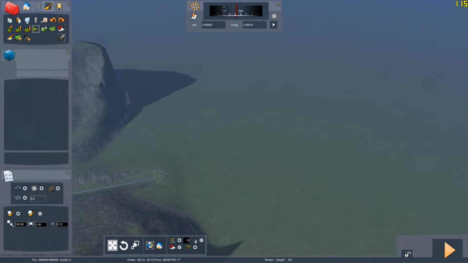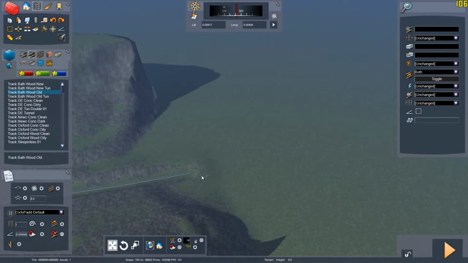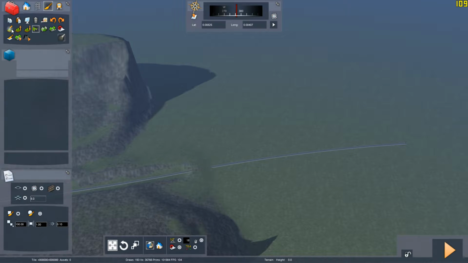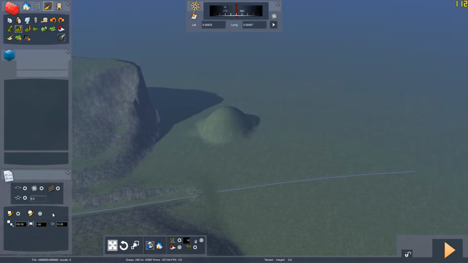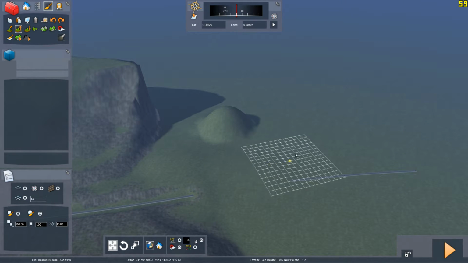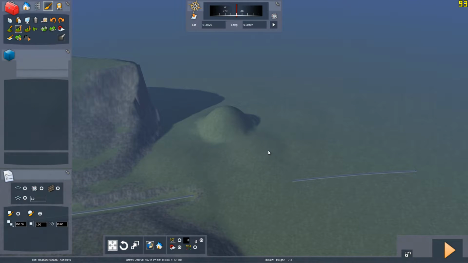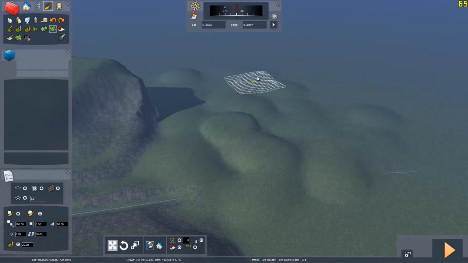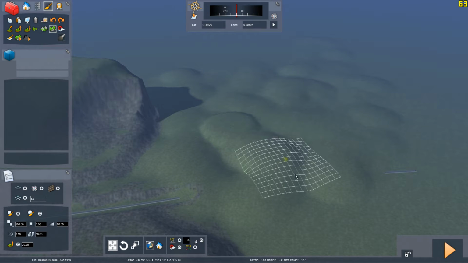So now, if we extend this track along a little bit more, about that much. The other way of doing it, you've got this option here, which I'm sure you all know, does that. You have this one, which basically does the same sort of thing as this option here. You've got all the settings down here, so you can just drag it around like this, and it sort of brings it up, which is useful in some cases. Or you've got this one, which does it down, and this one, I think, just does it sort of randomly, as you can see. It's basically this tool, but much, much faster.